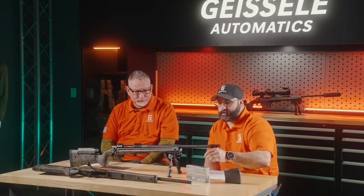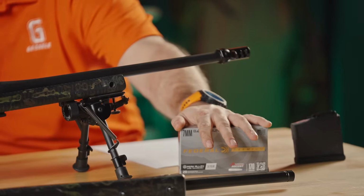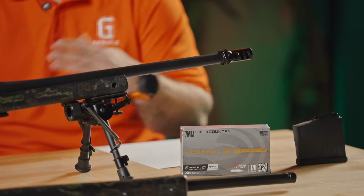A little bit about Backcountry. So it officially launched to the public on the 7th. Probably if you're a gun person, a hunter, follow anybody on social media, you probably see it all over your newsfeed right now, coming from Federal, from us, and from some other manufacturers as well.